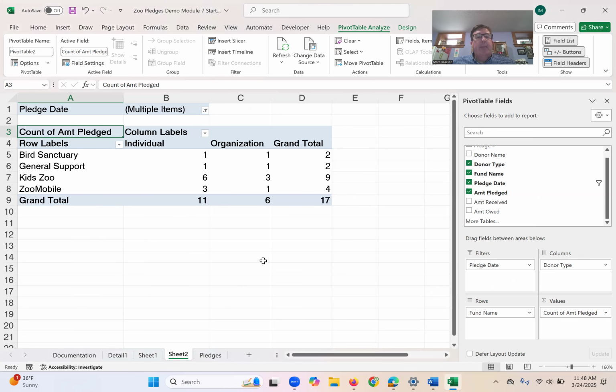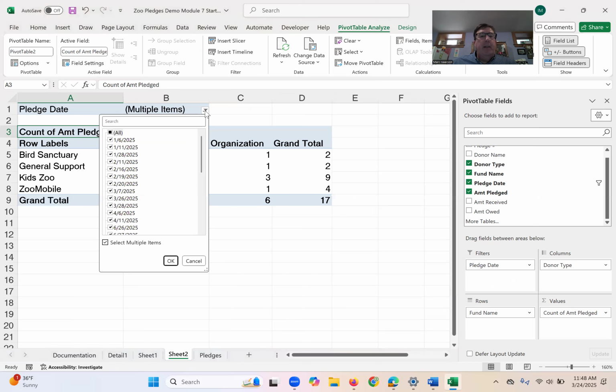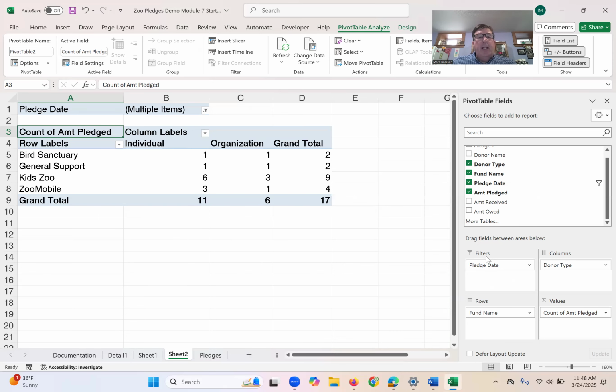But if I do that, now I get a table that shows me all the donations, 17 donations in the first half of the year, split out by fund and by donor type. It's not quite smart enough to do it another way, but certainly I can pick and choose the dates that I want there. And if I click OK, I now have the counts.